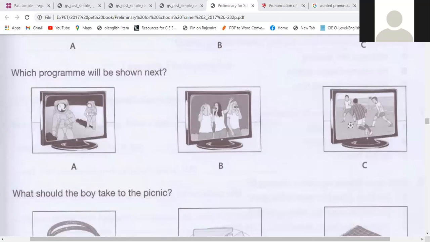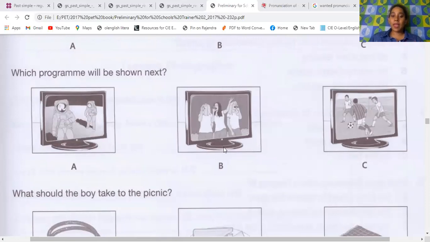Five. Which program will be shown next? Now a change of program on this channel. Because of the late finish of the international football match, we can no longer bring you the film Lost in Space. Instead, there's another chance to see last week's rock festival starring the girl band Meltdown. Lost in Space will be shown later tonight, followed by highlights from today's football match for those who missed it. Yeah. Film එක පෙන්වන්න වෙන්නේ නැහැ කියනවා. එයාලා ඒ වෙනුවට rock band show එක පෙන්වනවා කියනවා. So answer is B.